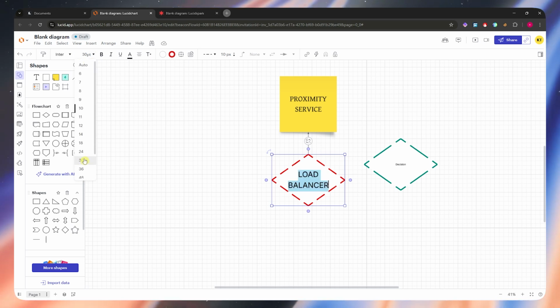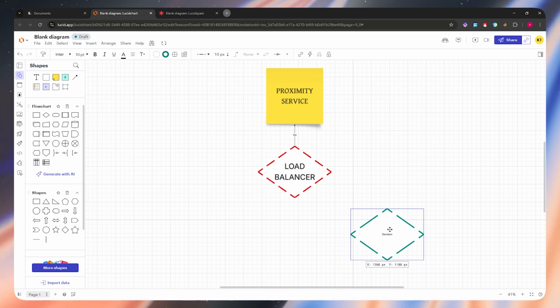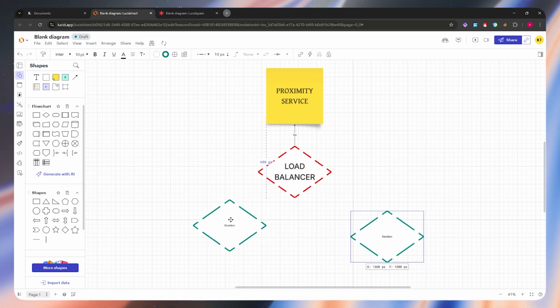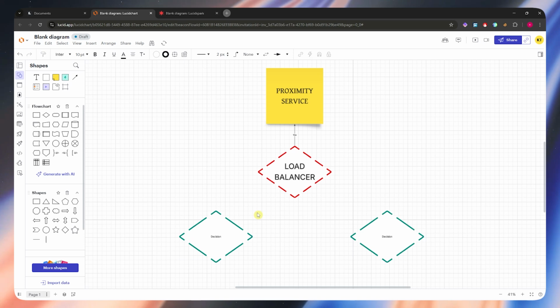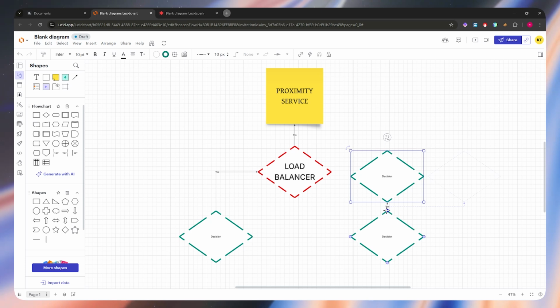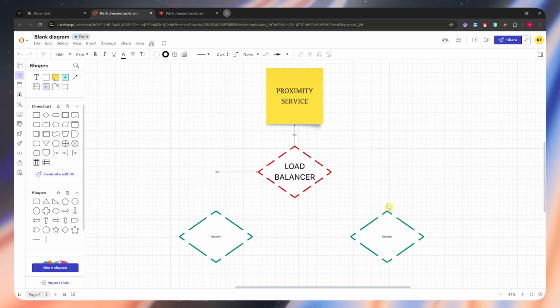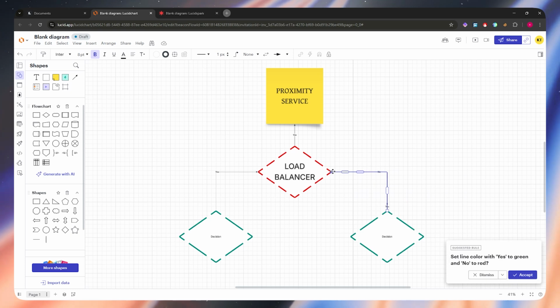So I'm gonna go for that one. And then next I'm gonna put in two shapes right here, and I would want the other one to be right here. And now I'm gonna connect this right here. So I would want it to be connected here. And this one right here is connected also to the other side which is right here, just like that.